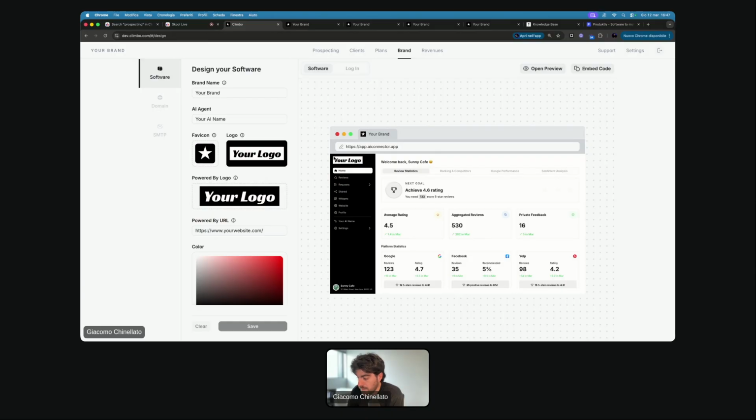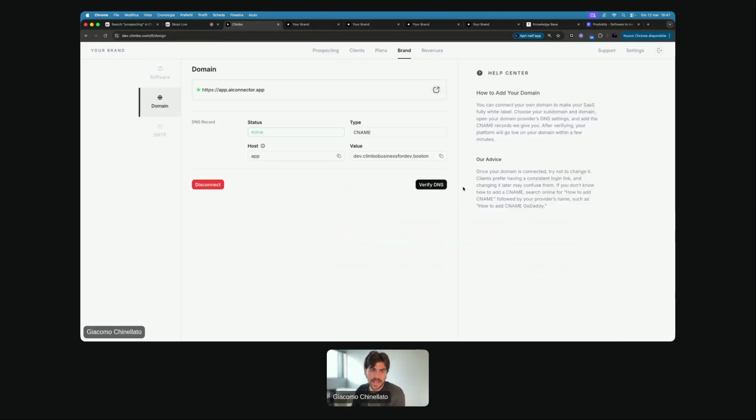Sandy, I have clicked on verify DNS once again, and the issue is solved. Okay, perfect. So for the others who wrote in the chat that their demo client was in a Climbo domain, just go to brand, domain, and click again on verify DNS, and the demo client will move to your domain automatically. All right. So thanks, Sandy, for letting us know.